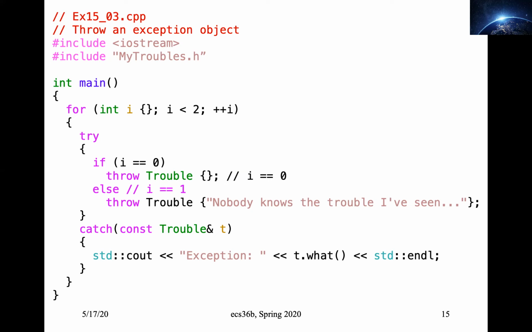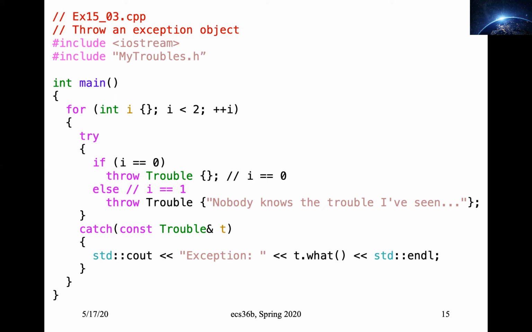So essentially, the first time it iterates, it actually creates a throw statement, which is a trouble, but the message is nothing. So essentially, I'm going to use "there is a problem" as the message. For the second iteration, while i is equal to 1, I'm going to have, say, "nobody knows the trouble I have seen." For example, this is what the book has in this example. If you have this, then the message will be there. And then I have a catch clause immediately after that.